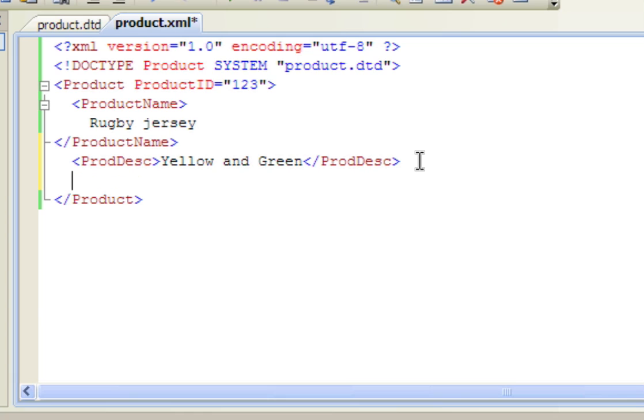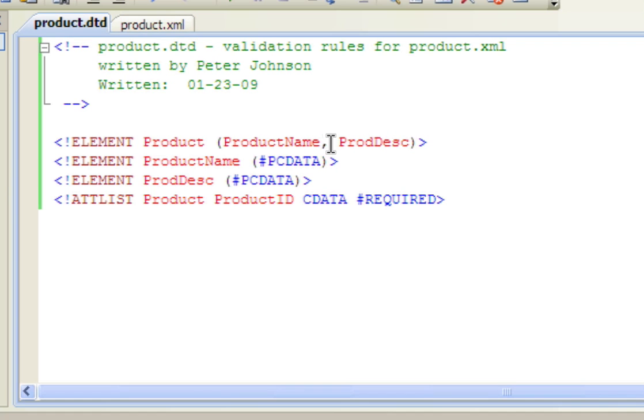Now let's say I want to have two prod descriptions. I start typing prod, and you can see that my quick links doesn't show anything. If we go back to the DTD, you'll see that there can only be one prod description.